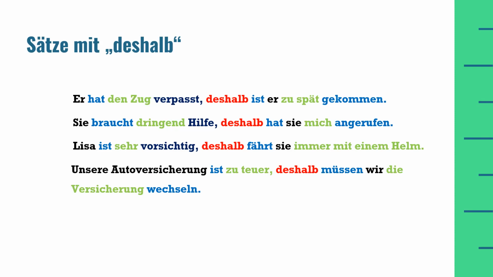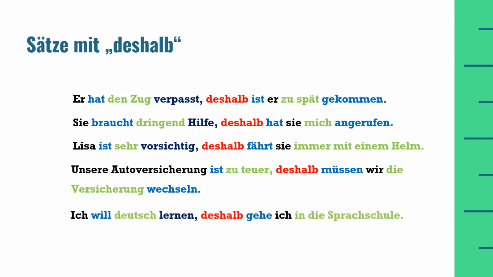Now, deshalb is used at the first position, and in the second Hauptsatz, we are using a modal verb. Whenever we use a modal verb, we have to put the modal verb after deshalb and we have to conjugate it according to the subject that comes at third position. So wir is the subject and müssen remains müssen for the subject wir, and then comes the object which is die Versicherung, and wechseln is the main verb that comes at the last position of the sentence in infinitive form.